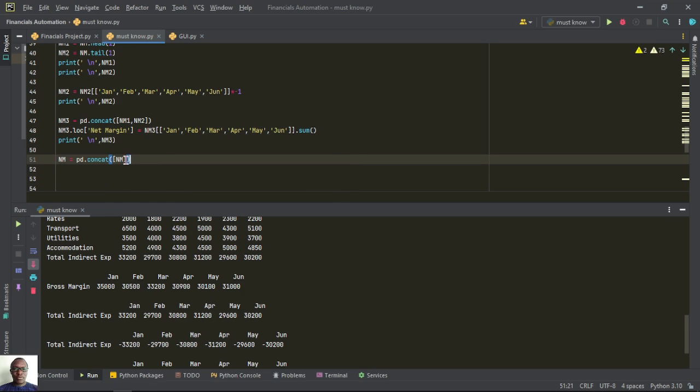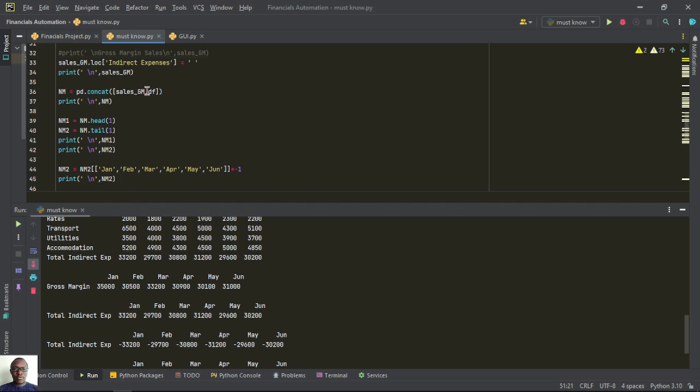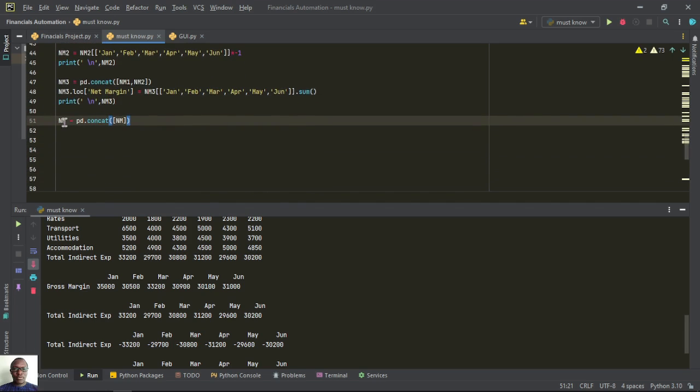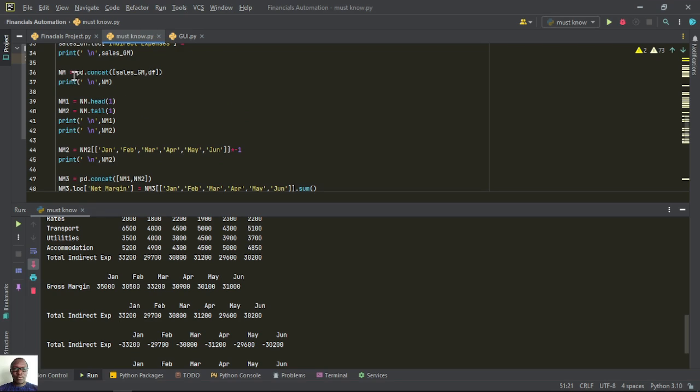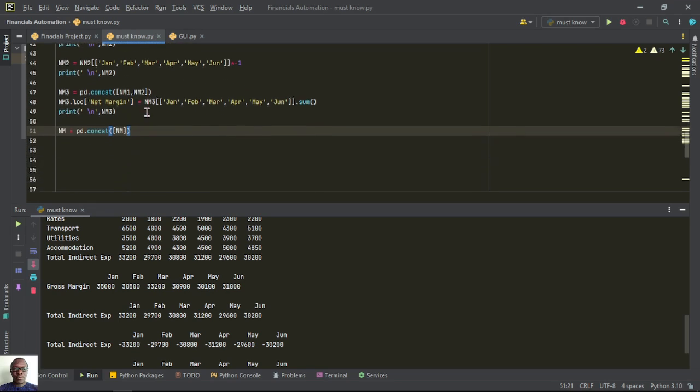By default, if we write net margin, it will pick the values that we had up here as net margin, so don't get confused with this value here. Earlier we said variables change from time to time, but now this is a new variable. The net margin being picked here is the last values of the net margin that we had, m is equal to pd.concat sales and df.